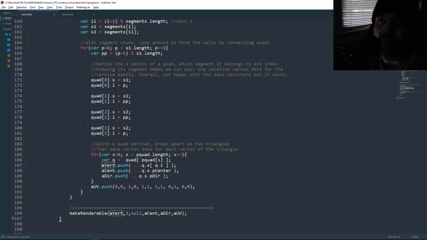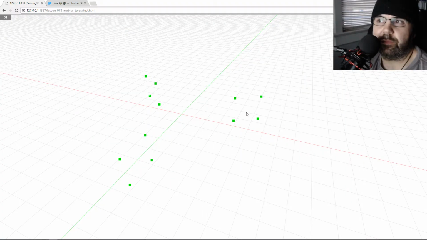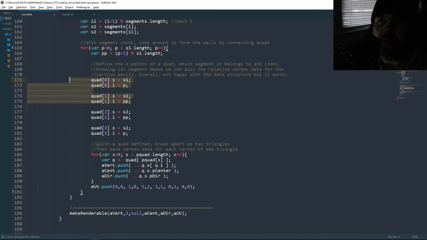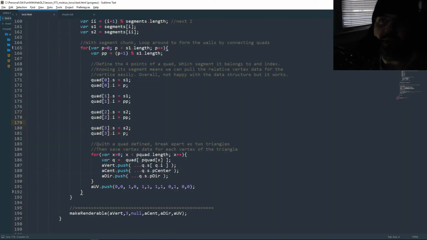Like I said, we need the bottom points. So that's what this part is. We're defining the bottom. And over here, we're defining the other side. So this is segment 0 or segment I, 1 and 2, and then segment II, 1 and 2.